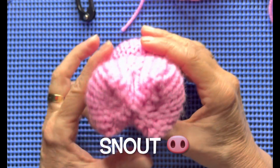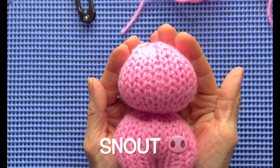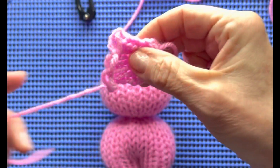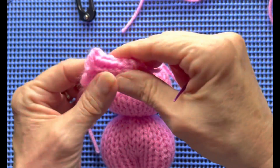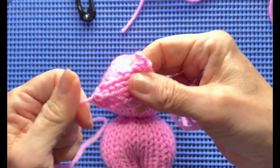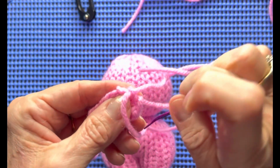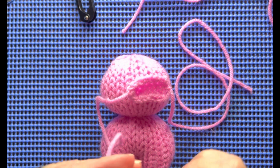Okay, now isn't this just the cutest little thing? Just such a nice size. It fits in the palm of your hands just beautifully. Okay, so now we're going to grab the snout. I didn't do that on camera with you, but I added a little insert telling you what to do. It was 5 needles and 8 rows, and that's what this is. So we're going to pull that one end and then the other end to cinch just like that. Okay, just simply done like that. And then I'm just going to tie this off into a little knot at the corner here. Just like so. And I'm going to do it on the other side as well.